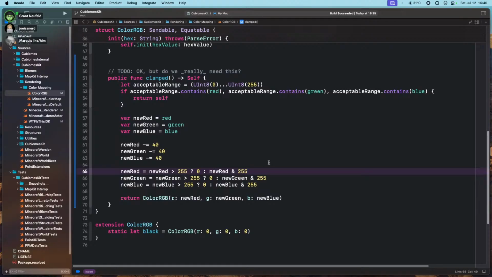Rather than just saying, hey, if any of the colors are outside of the acceptable range, just zero the whole thing out. This isn't zeroing the whole thing out. It's only zeroing out one of the color channels, and the others are still below 255, then they're fine. Yeah. That's kind of weird. I think it's like if it's out of the color range, move it back in so it's in the color range.